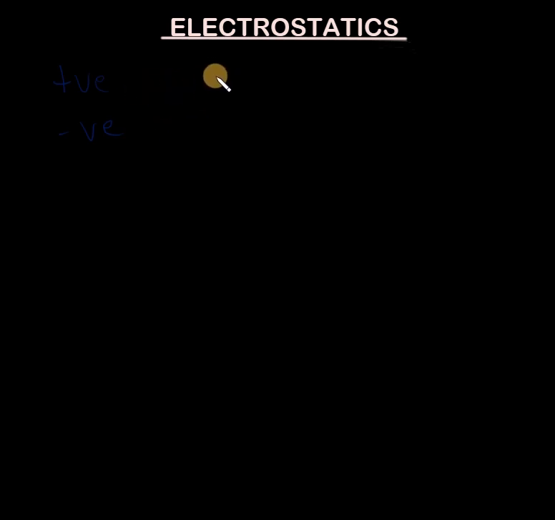Now we have two major charges, which are the positive charge and the negative charge. When we have two equal charges placed beside each other, the force between them is known as the force of repulsion. That's why in the law of electrostatics, when two like charges are together, they repel one another. However, when we have two different charges, positive and negative, the force between them is the force of attraction, because unlike poles attract each other.